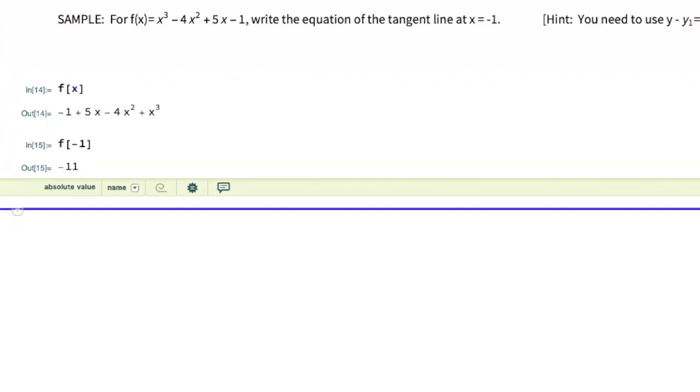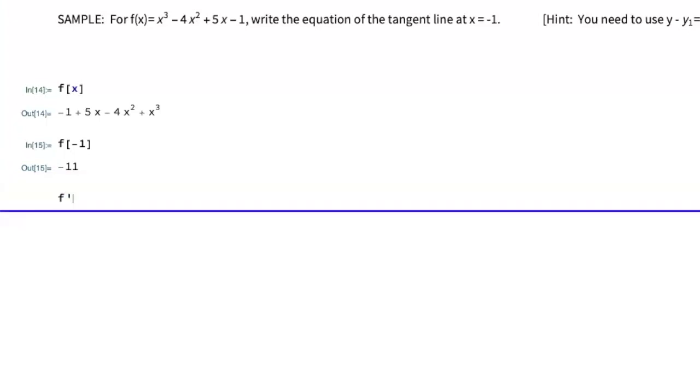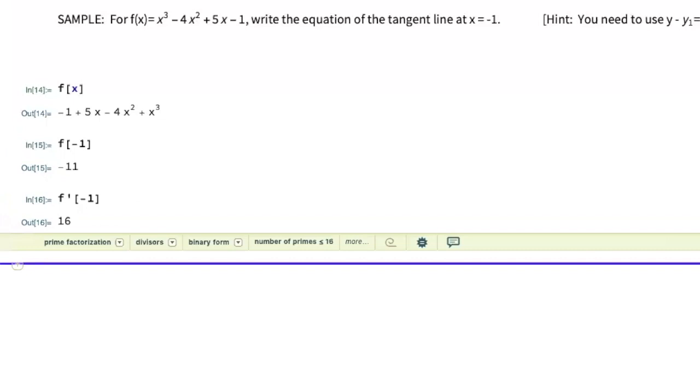Next, I need the slope. To find the slope of the tangent line, that's the derivative. Okay, the derivative is the slope of the line tangent to the curve at a particular point. It's also known as the rate of change at that point. So if I want to find the slope, that's when I use the derivative. I put in the x value where I'm going to be writing my tangent line, and my slope is 16.